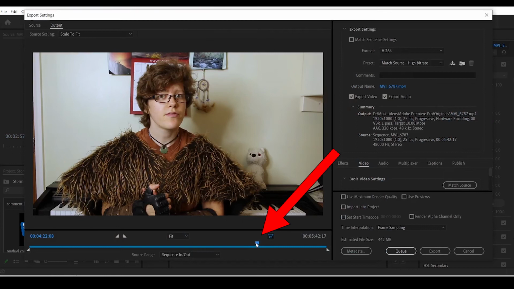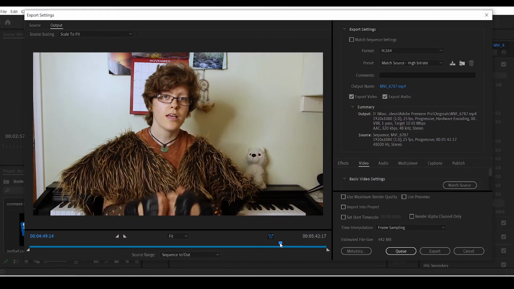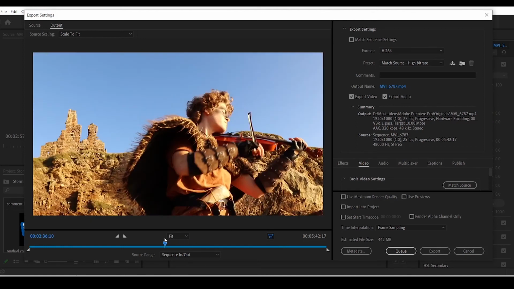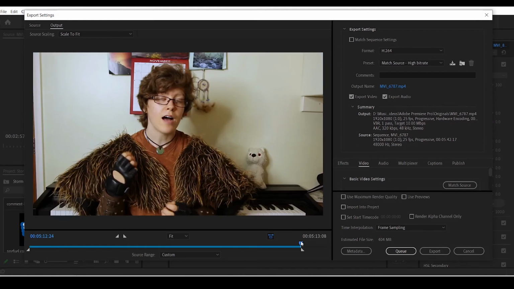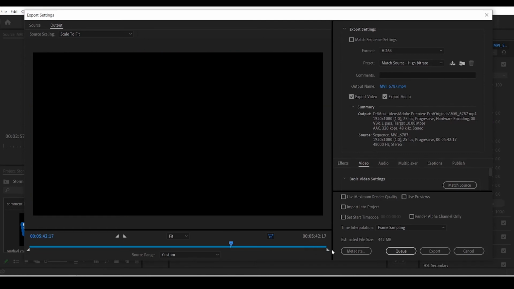So this little marker here just gives us a little preview of what's happening at these points in the video. So if we go along here, this is the part of the video here, and you can choose if you want to export a certain segment of the video, so we could have it finish here, or we could have it finish where the actual music video finishes, so around here if we wanted. I'm going to of course export the whole thing.